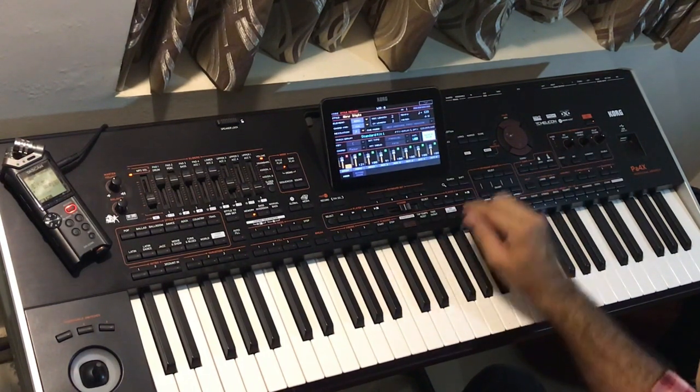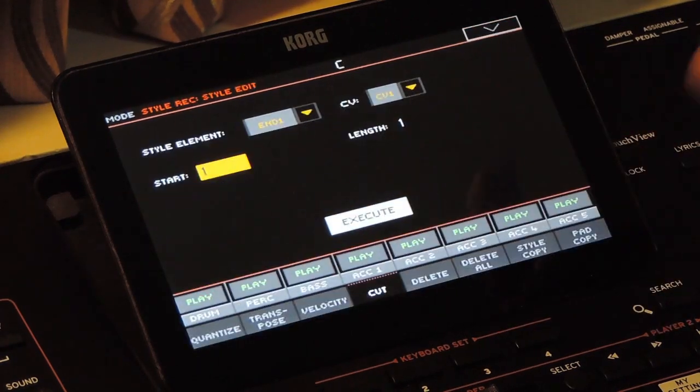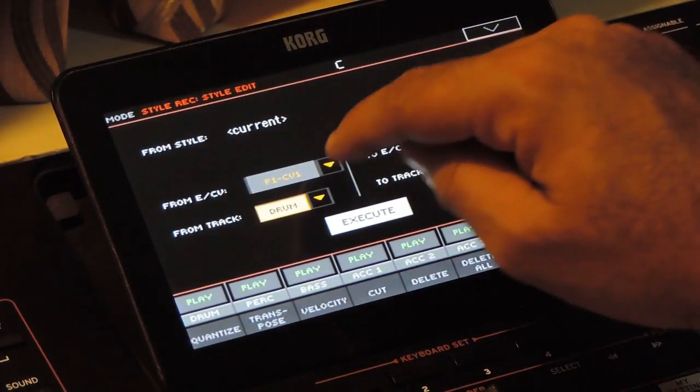Let's create a small intro as well. I'll copy the hi-hat pattern to the third intro element, which is called the count in.